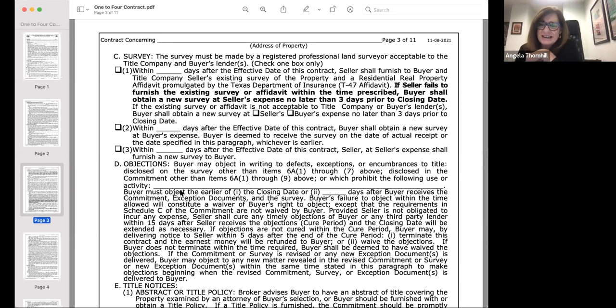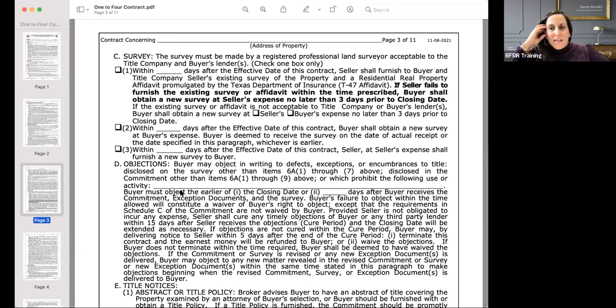So usually, again, it's best if you do have a survey and it's going to be reused, that even though you can, it's best to make sure the seller is the one who had the survey ordered. And as a listing agent, there's a couple of best practices here. If your seller has no idea where their survey is, if they know where they closed, you can call that title company and they should have a copy of it on file. So that's one way to track it down.